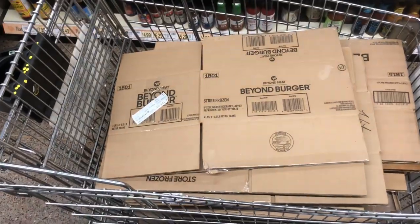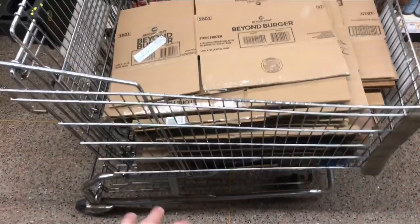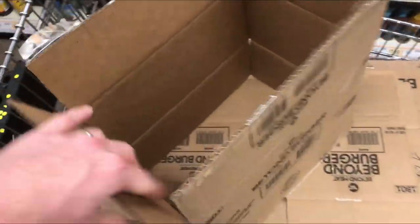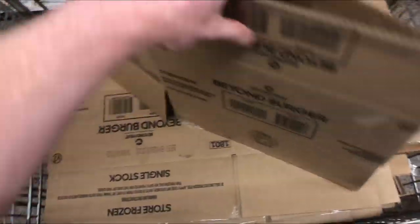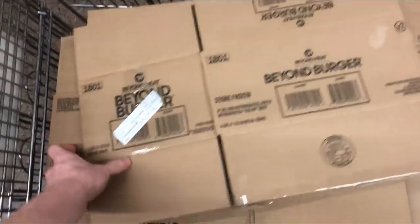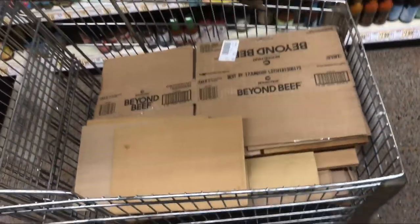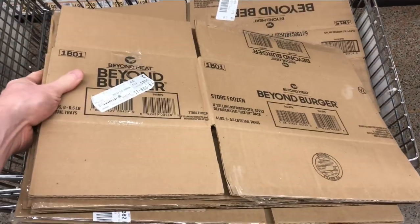Stop by the grocery store, pick up a few groceries. And sometimes you'll see these carts stacked with boxes — these are pretty much free for the taking. You can see they will make a nice size box. Don't worry that it says 'Beyond Burger' on the outside or any of that stuff. Just pick it up, grab it, take it. You got some free boxes — they do not care, trust me. It's an easy way to get free stuff.